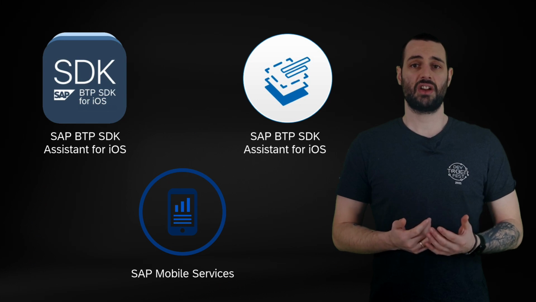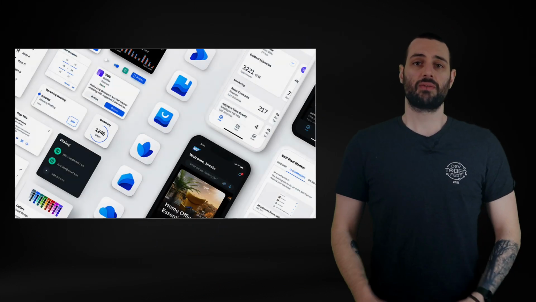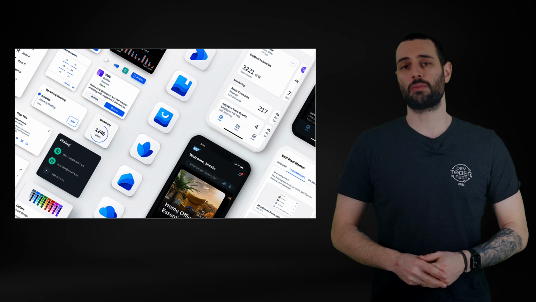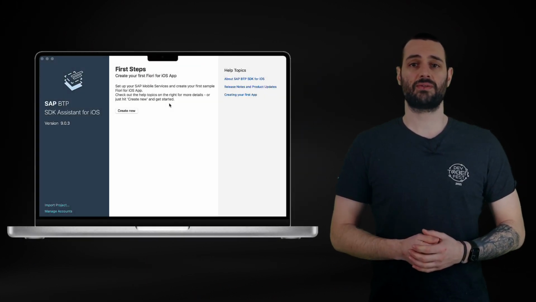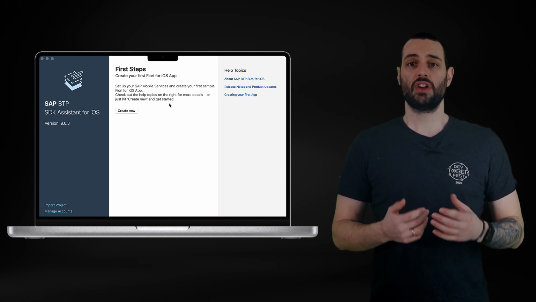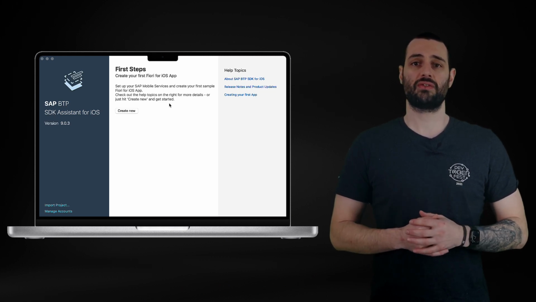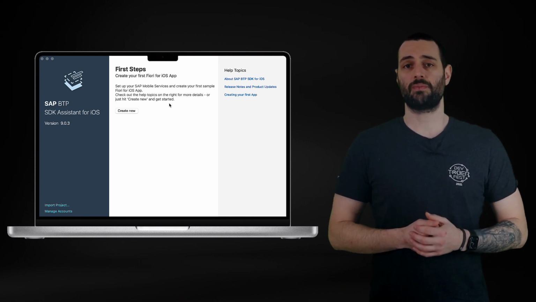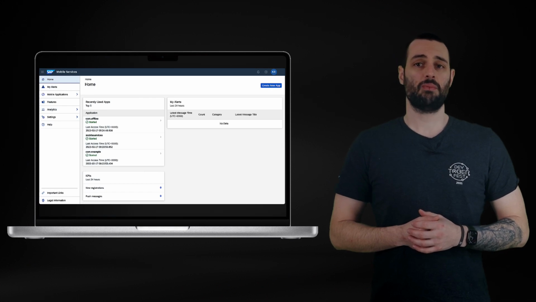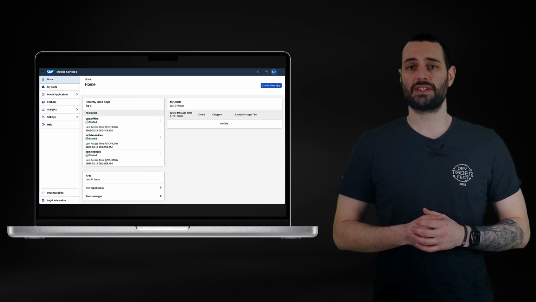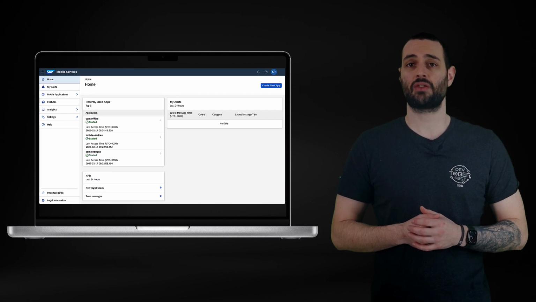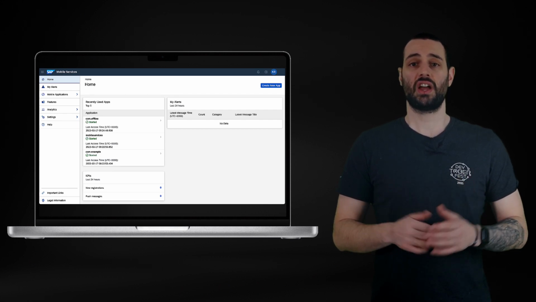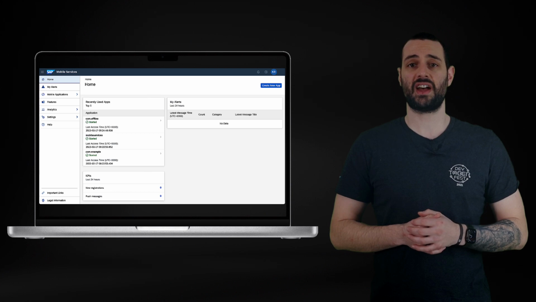The mobile SDKs are our Swiss Army knife for creating beautiful and highly performant mobile apps. Next, we have the SAP BTP SDK Assistant for iOS or the Android Wizard to bootstrap app creation and generation of code necessary for security, connecting to the backend, data access, and more. And lastly, we have SAP Mobile Services on the SAP Business Technology Platform for managing and maintaining our mobile apps, users, and the tools for the support staff after the app has been deployed to the different clients.